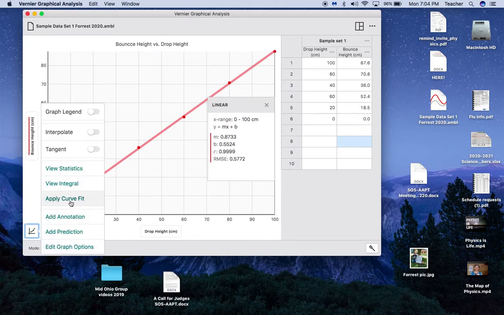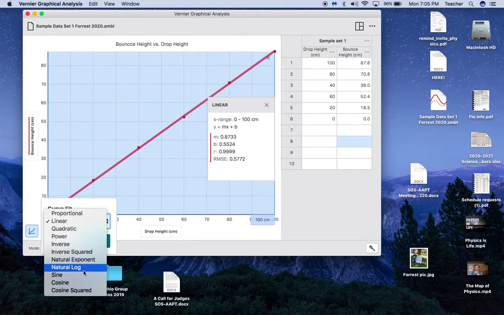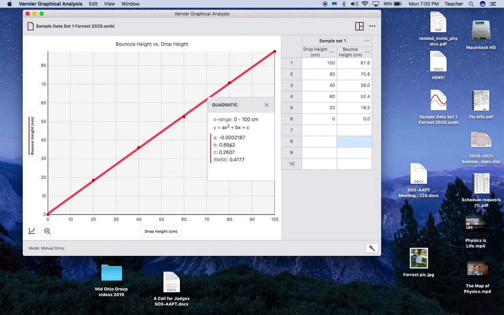The problem is that with graphical analysis, when you apply a curve fit on small data, I've noticed that with something like power or quadratic, it's not just a squared function. It basically is saying something like this. If you notice, it's a low RMSE, and I don't like that. It can basically make all these coefficients such that it looks pretty darn good. We probably won't have that problem very much, but it's something I've just noticed as I've been working through this.